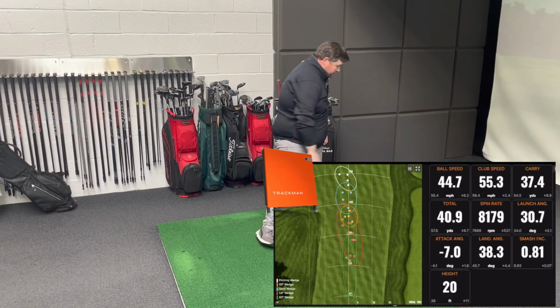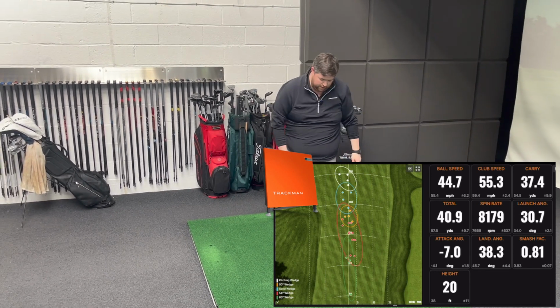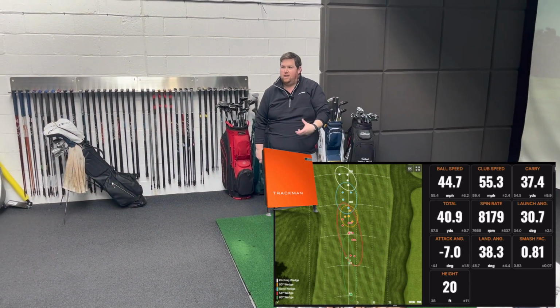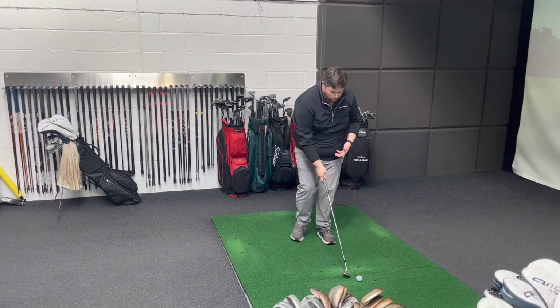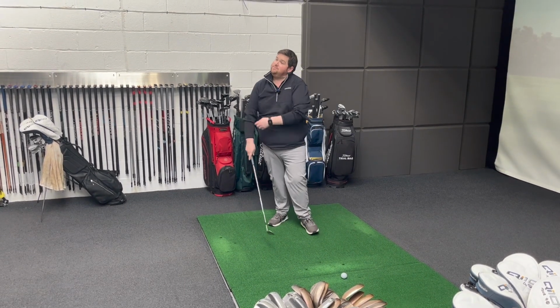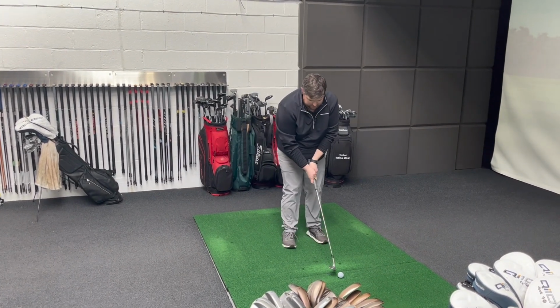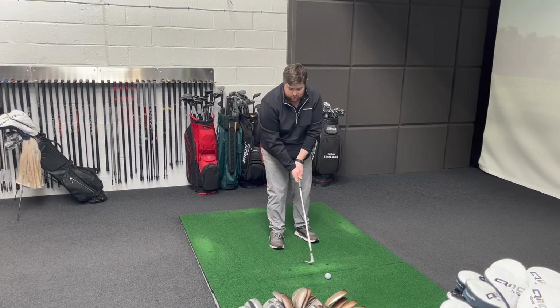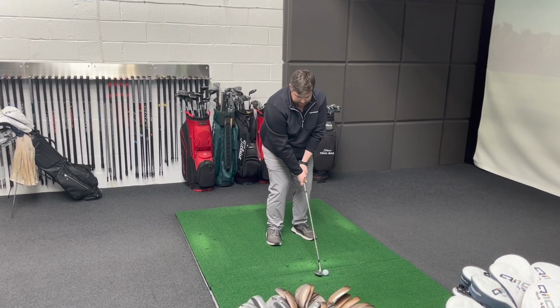It feels nice and heavy. Certainly in the 60 degree, I like it to feel quite heavy because I'm not going to hit this hard. So I want it to feel nice and heavy, just so I can let the club do what it does. And I like how this wants to sit a little open. Again, what I would tend to do with a 60 is play it slightly open face.